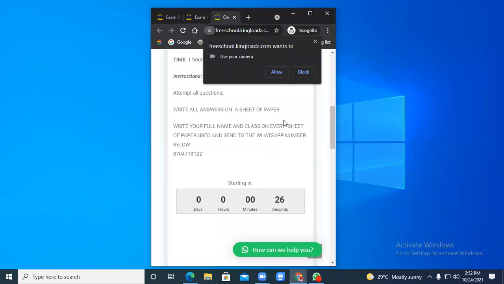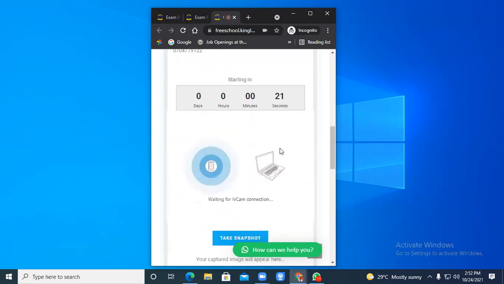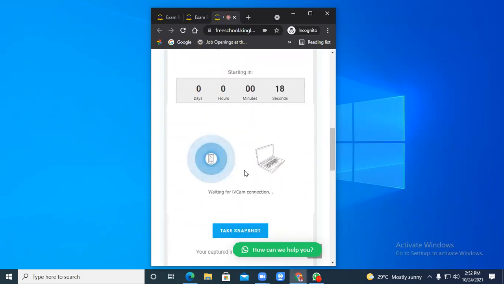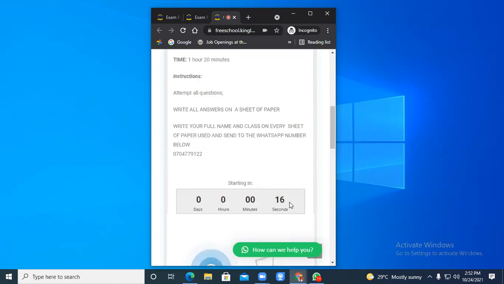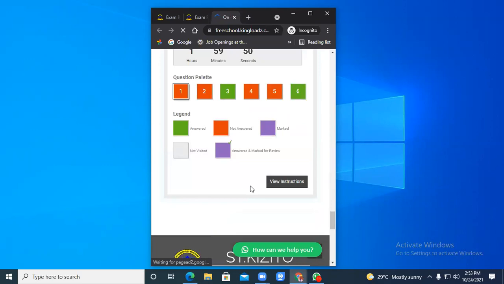Okay, now there are only seconds remaining. So I click here, allow. If you have a camera, the camera will open and you take a photo. But now there are only seconds remaining for this test to begin. Let's say that tomorrow you have entered and it is, let's say, 9:50 something. It will be counting down until the time elapses. When the time elapses like that, we shall have a button there saying Start Exam. Now, if you delay, it will be up to you, but you have to click very fast so that your time is not wasted.